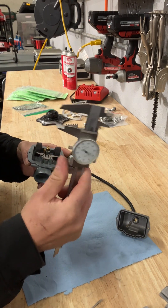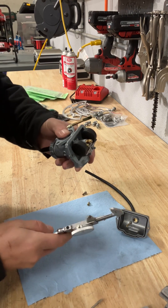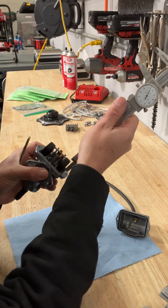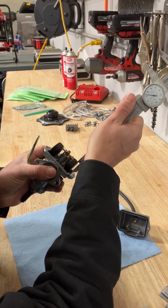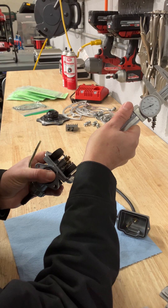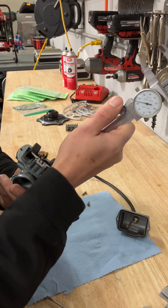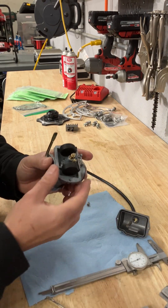If you don't have those tools or an adjustable one, use calipers. What you do is pop the carb upside down, make sure the caliper just barely touches right there, then measure the highest part of the float. This one is a little higher than what we want, then we check the other side to make sure it's also the same.